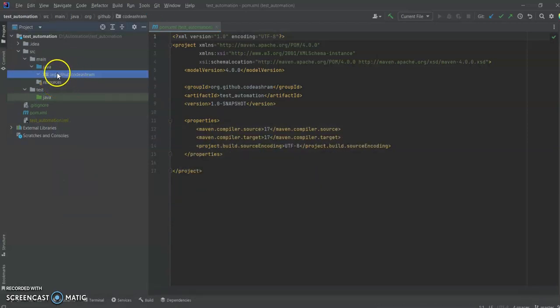You see your group ID over here, org.github.codeashram. In main, you write all the functionalities that are not meant for testing. And in test, you write all your test cases, all the classes which are related to your test cases.